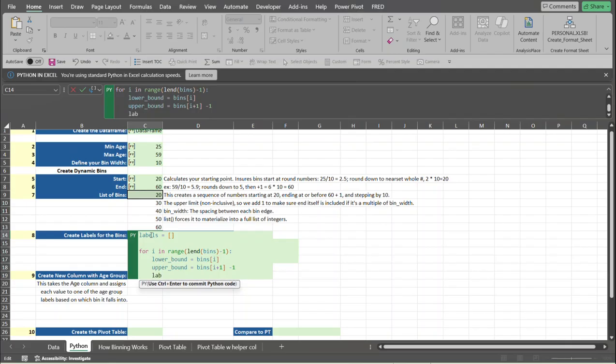Then our label that we're going to create is going to equal to an f-string, quotes. It's going to evaluate at runtime what the value of lower bound is, minus, and then the upper bound.